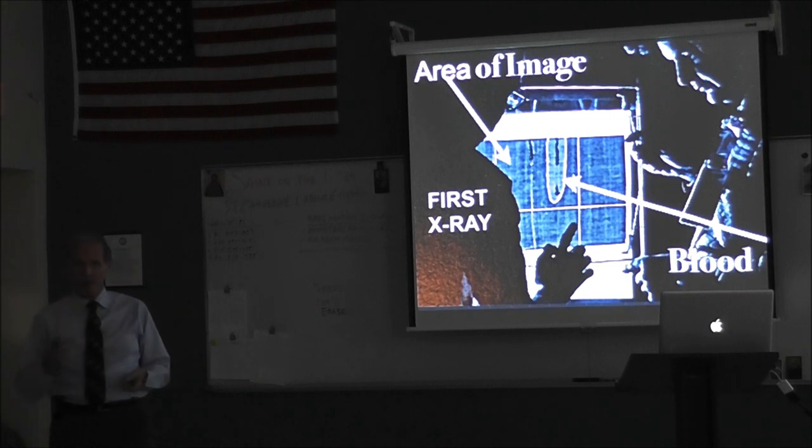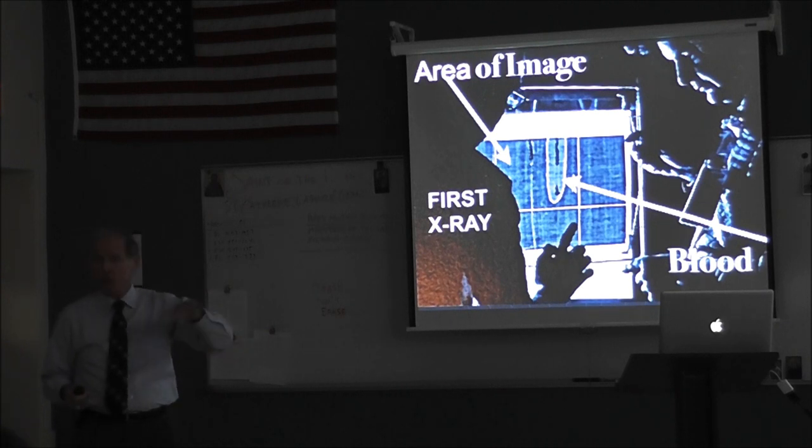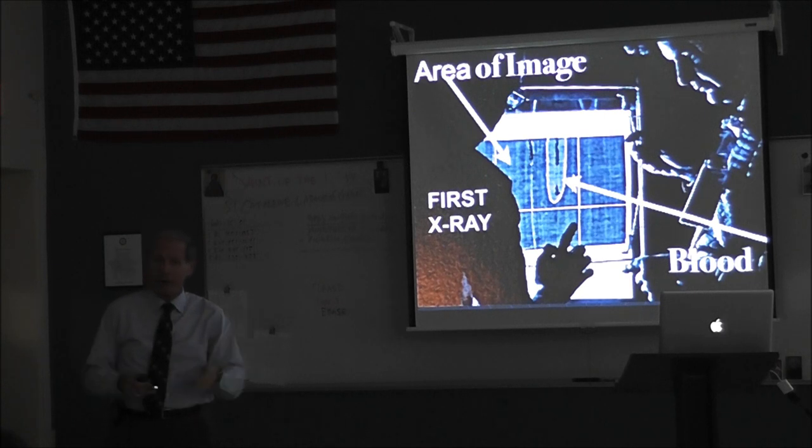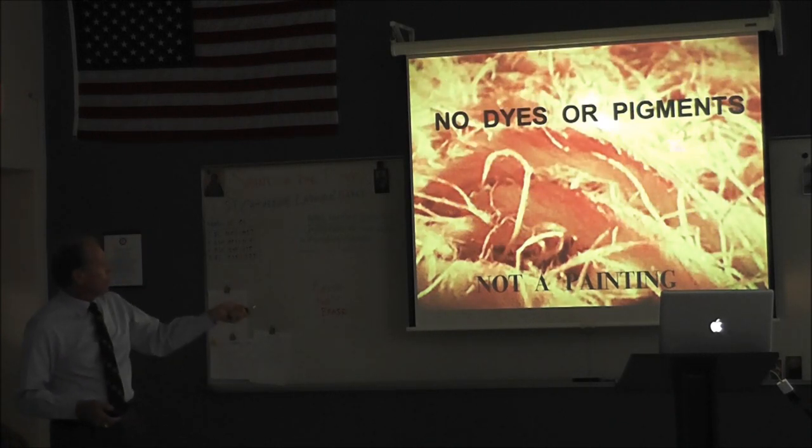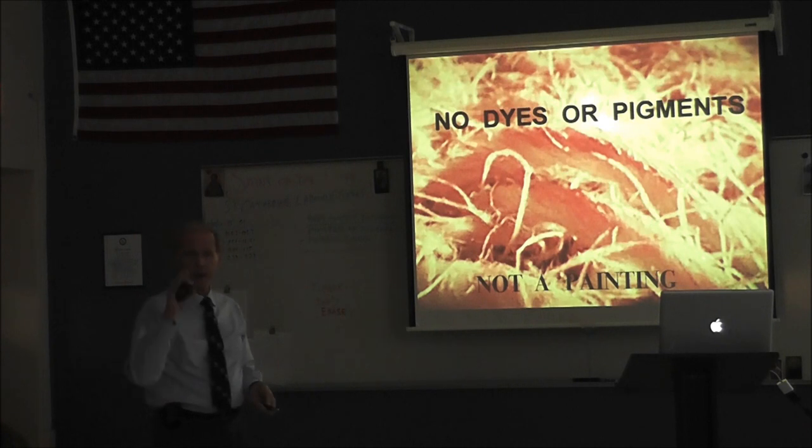Next. I don't know if you know about X-rays, so let me explain. You can turn up the dial on X-rays. If you turn up X-rays to full power, they won't go through lead. But if you turn them down a lot, way, way weaker, they won't go through blood. So, you can actually decide by the power of the X-ray what you want to penetrate. So, they turned down powered X-rays at the image of the Shroud and there was nothing stopping the X-ray at all except blood. Showing there's nothing on the Shroud but blood. No periodic table elements. All right. This is a close-up of the image area. These are the fibers. No dyes or pigments. Not a painting. This is the first time in history that the world knew the image of the Shroud was not a painting.